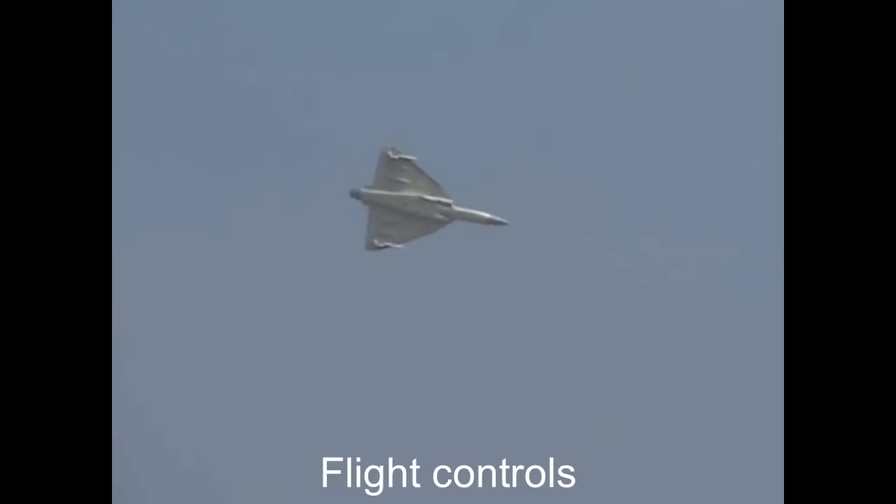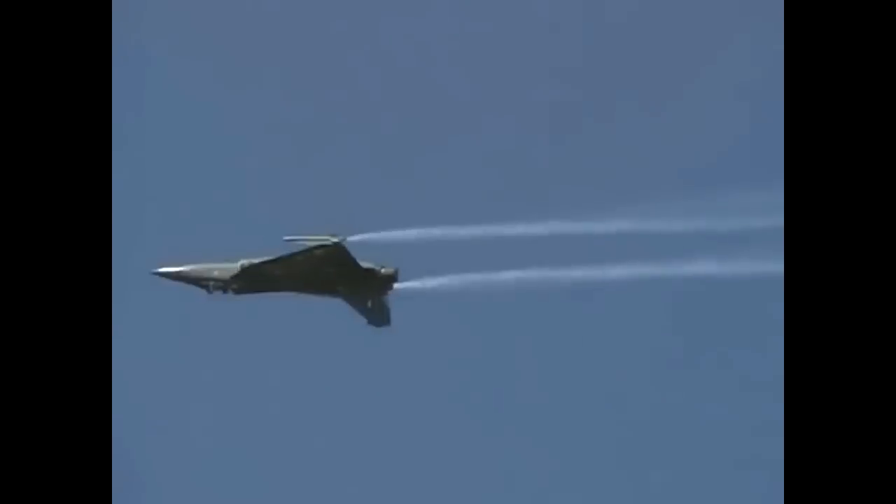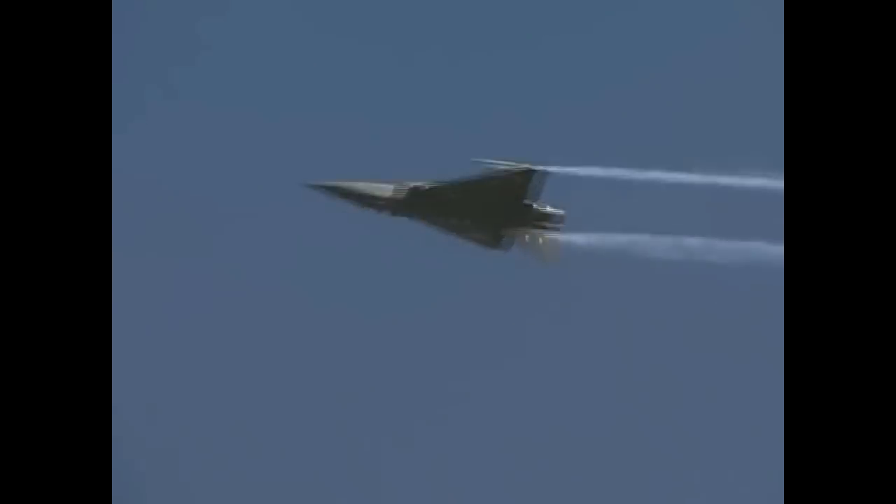Tejas is also to be equippable with an infrared search and track sensor, which can detect and track thermal energy emissions. Since the Tejas is a relaxed static stability design, it is equipped with a quadruplex digital fly-by-wire flight control system to ease pilot handling. The Tejas' aerodynamic configuration is based on a pure delta wing layout with shoulder-mounted wings. Its control surfaces are all hydraulically actuated. The wing's outer leading edge incorporates three-section slats, while the inboard sections have additional slats to generate vortex lift over the inner wing and high-energy airflow along the tail fin to enhance high angle-of-attack stability and prevent departure from controlled flight.